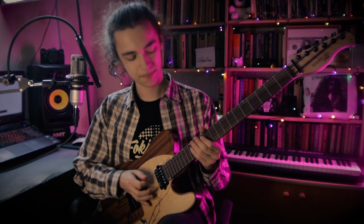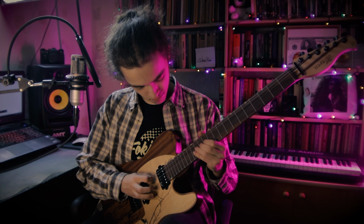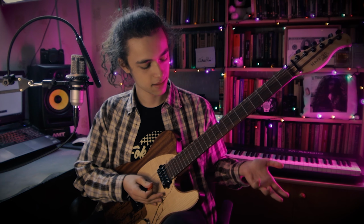Okay, slower. Okay, now I'm going to break it down for you. It starts with the note B, which is 5 in E minor, and we just climb up with pentatonic like this.